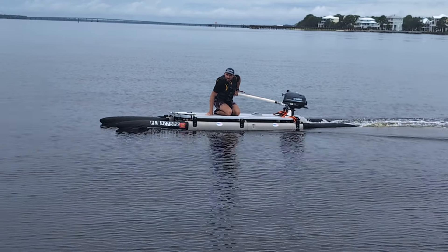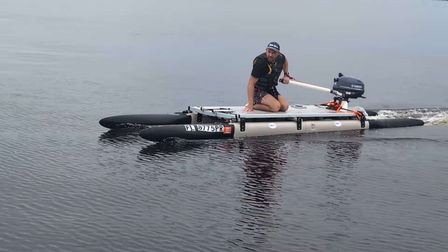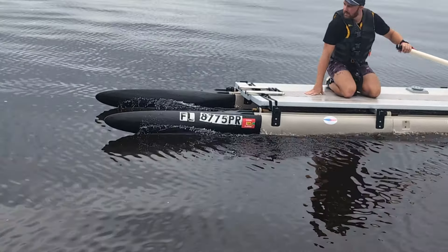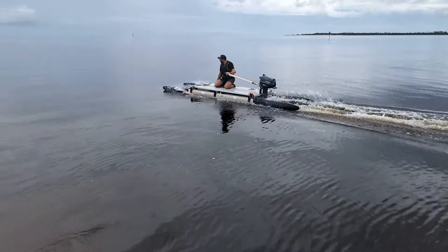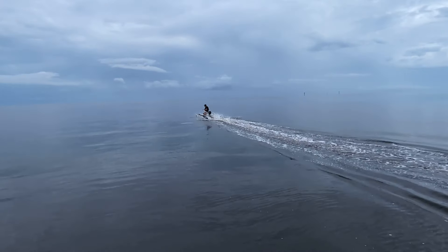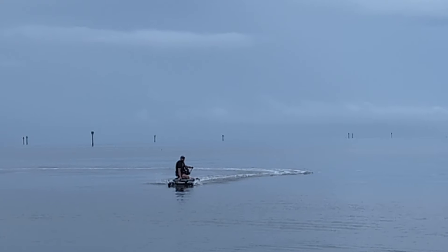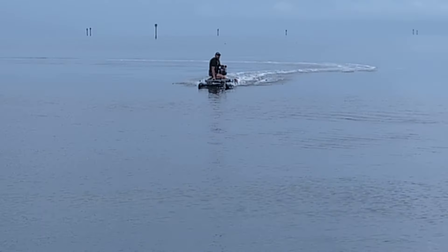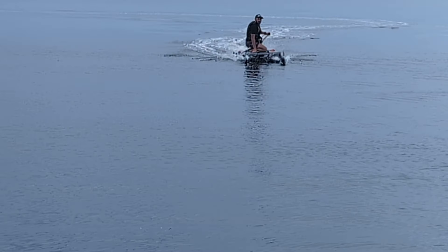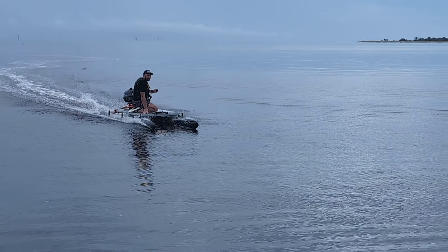This is him turning. That's a fairly decent turn radius. And he's not planing, but that's not a planing hull boat. The engine is not really running 100% either. He gets gone fast. All right, he's going to come right at me. And I can hear by the engine it's not running proper.